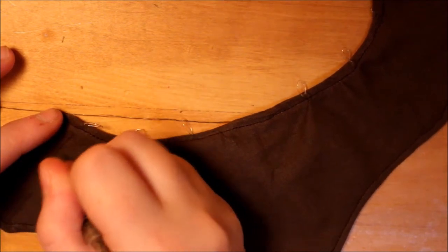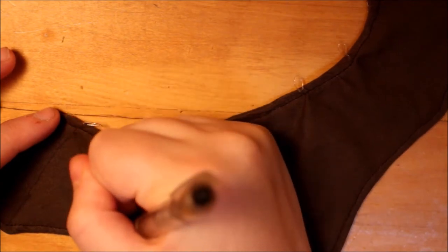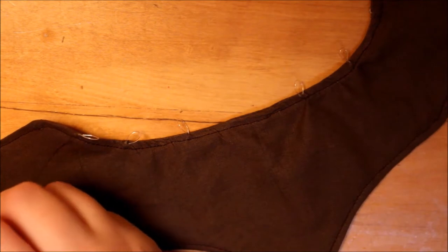I marked out where I wanted them and then embroidered them on using a lighter brown color of embroidery thread. In real life, these would be the bat's fingers, but they kind of come off of my girl's wrists.